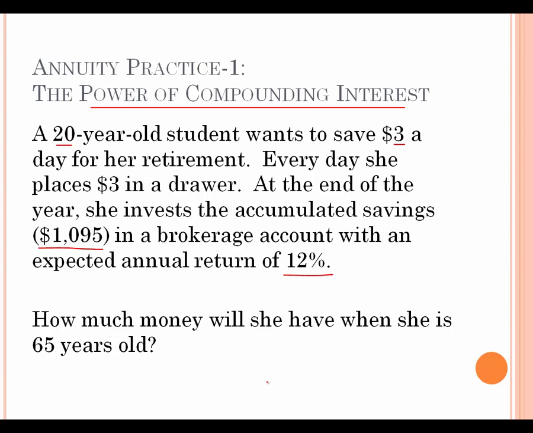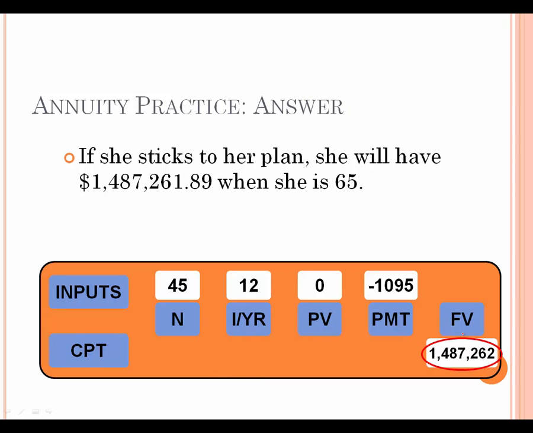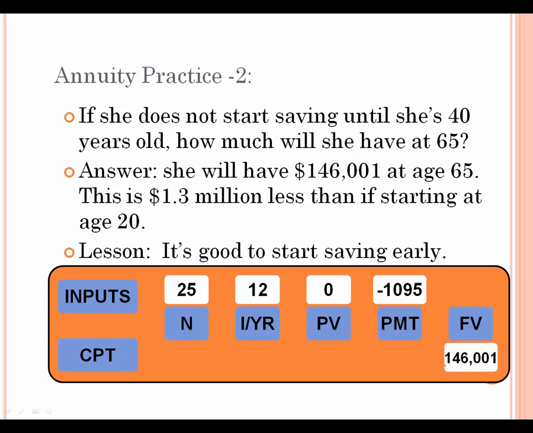And you calculate the future value of this annuity, it turns out to be very close to 1.5 million. So only $3 a day, which is not a very big amount, and you can accumulate about 1.5 million by the time you are ready to retire. And also, you can manipulate the numbers. For example, if she's not 20 now, but already 40, then how much would she have when she gets to 65? You can get the result for the future value.